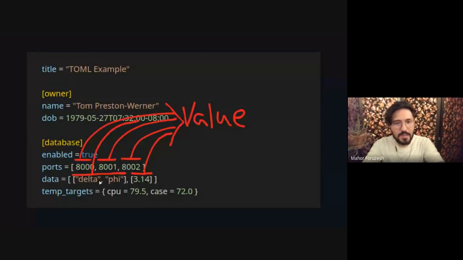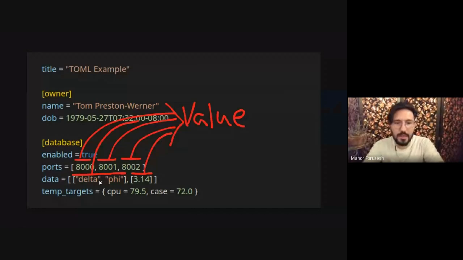As you can see in here, an array can store values in itself. It can also be different types in an array. So, for example, in the data key, we have arrays inside another array.